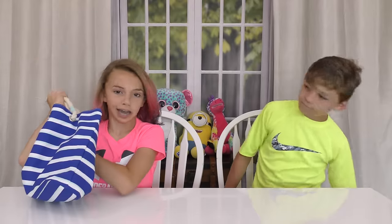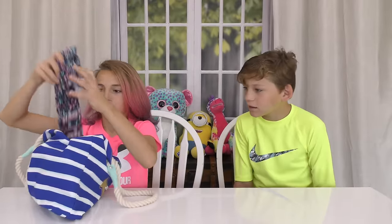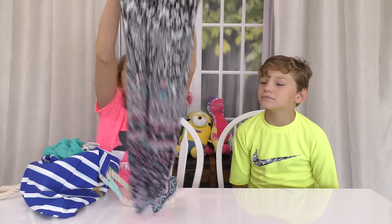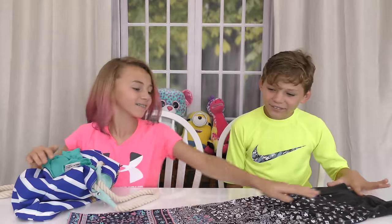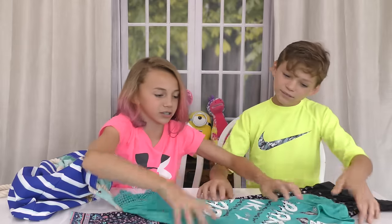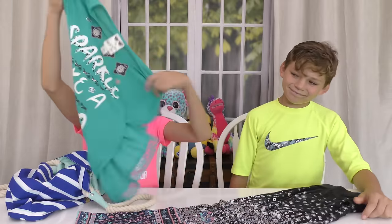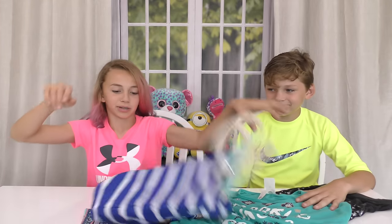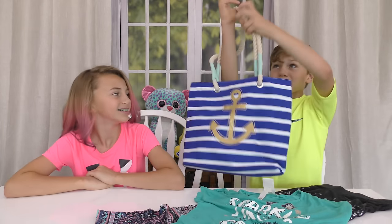First round is casual. You go first. And this is your outfit. We have bell-bottom leggings with flowers all over them. Are you kidding me? It's a nice flower pattern. And then you have this nice teal shirt that says sparkle like a star, and it has lots of glitter. Lots of glitter. And then I think that's it. And you can just bring that bag with you just because it's cute. Well, I guess I'm a girl now.